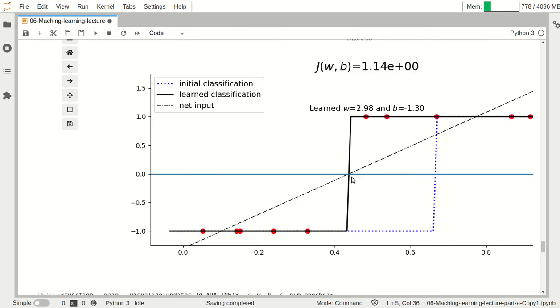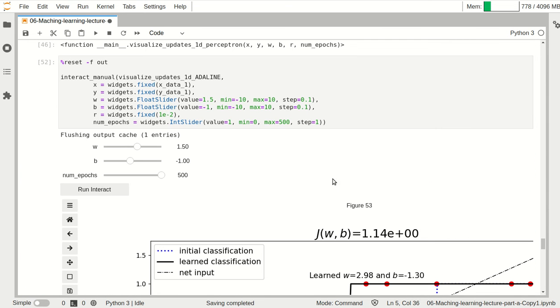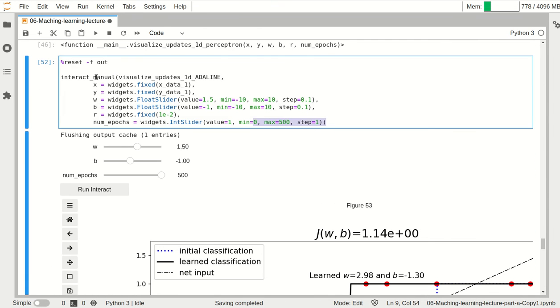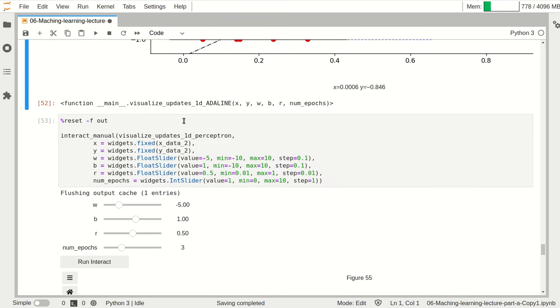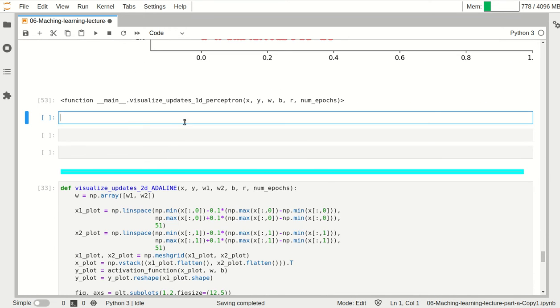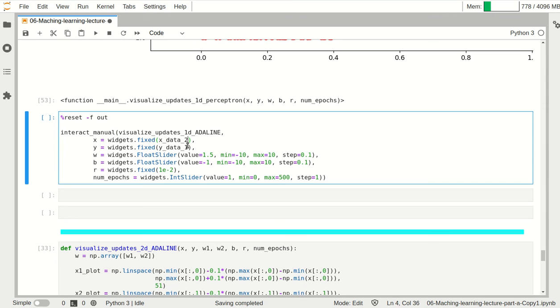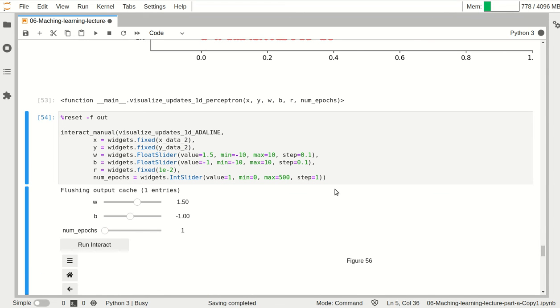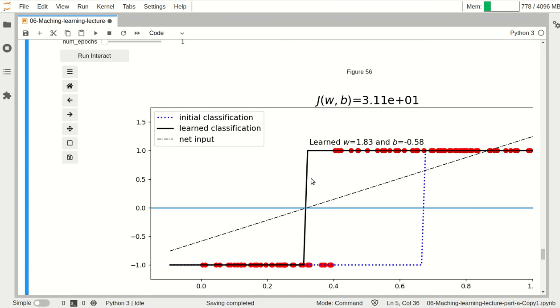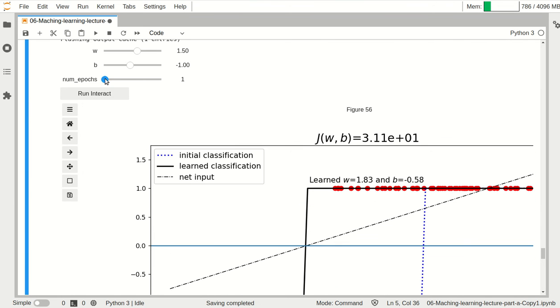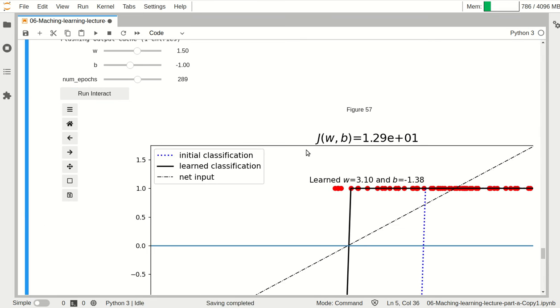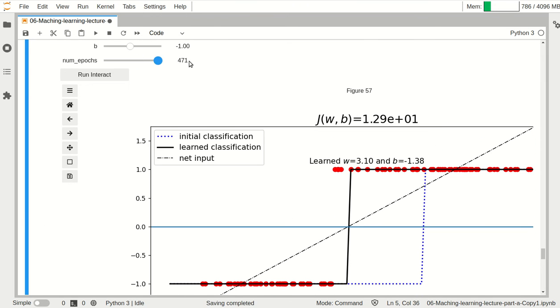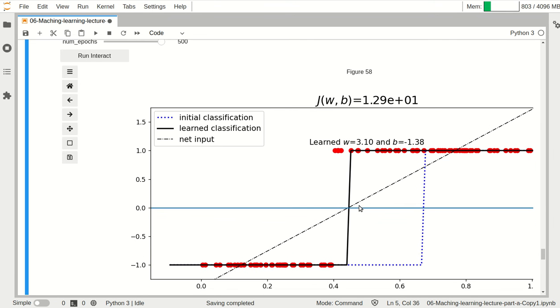That works really well. And what the perceptron will do is, or excuse me, the Adaline, if we run this with more data, this is now with the x2 data, and we just run that one. So with one epoch, it's not yet converged. It's going to take longer, but let's just jump it up to like 289. So it's kind of bouncing around. It takes a little longer to converge. The perceptron will probably converge faster than the Adaline, but the Adaline is going to try to balance the errors.